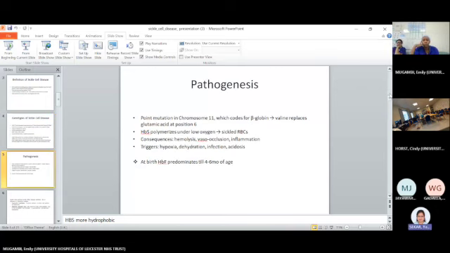Okay, we have talked about that. The triggers for sickling are things like hypoxia, dehydration, infection, acidosis, hypothermia. And the main goal when managing this is avoiding all these triggers or treating all these triggers.